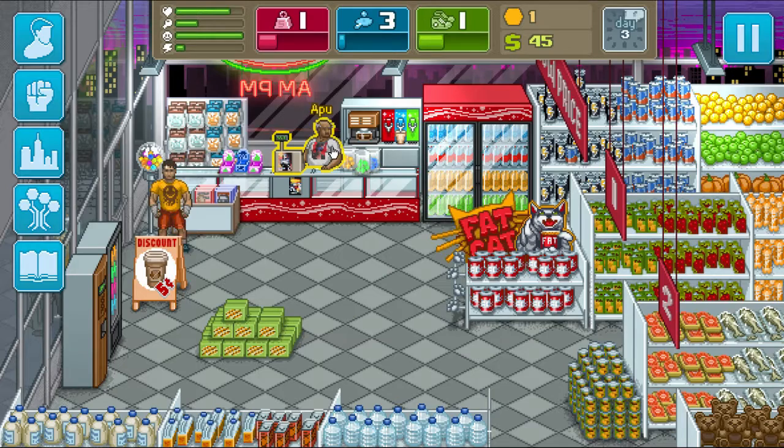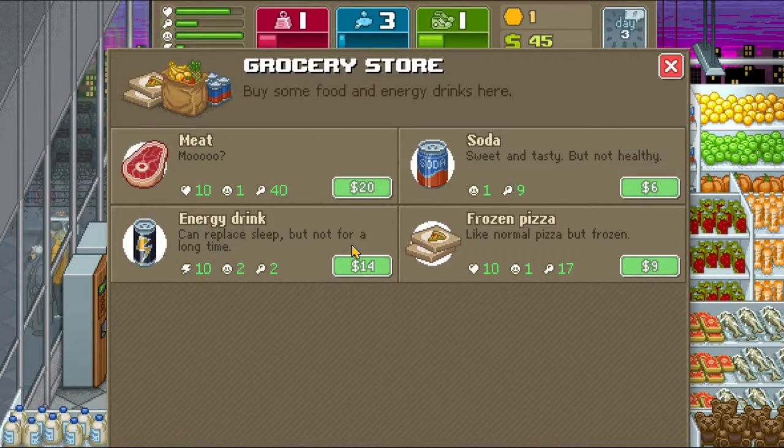We are in the shop, let's talk to Apu. Meat. Moo. I believe they're out there at Silent J and Bob, out in the corner, sitting outside the convenience store. Plenty of health. Huge chunk of food.